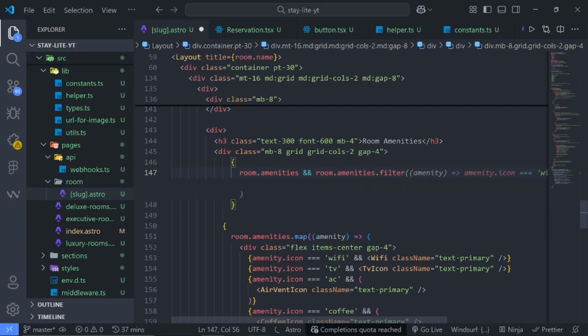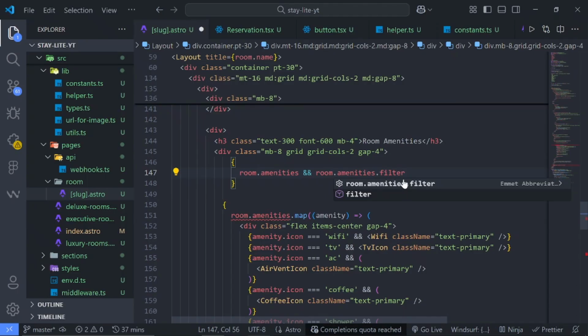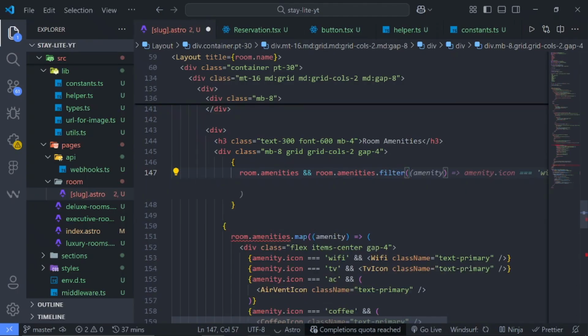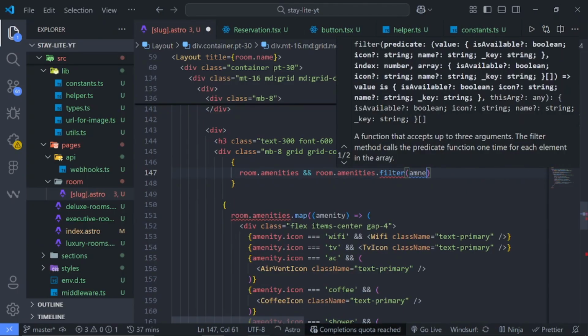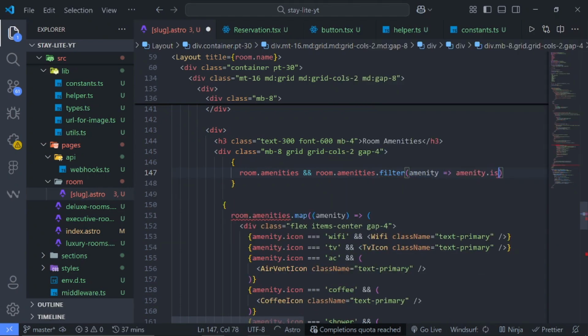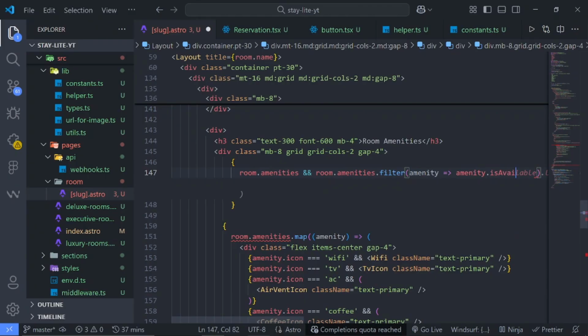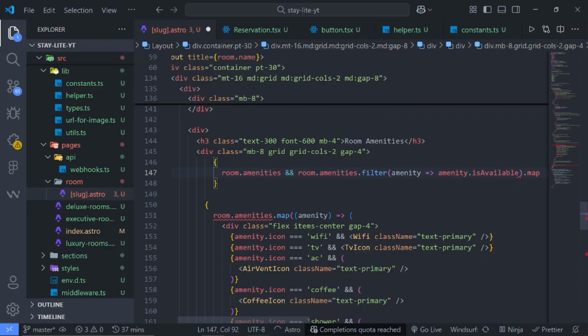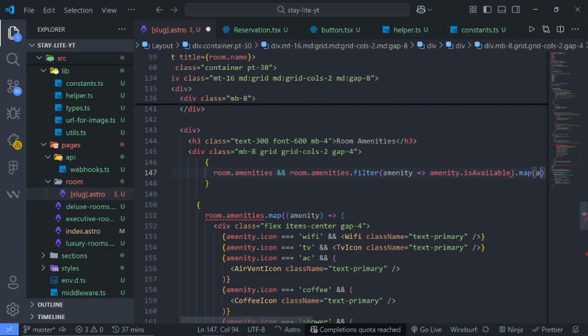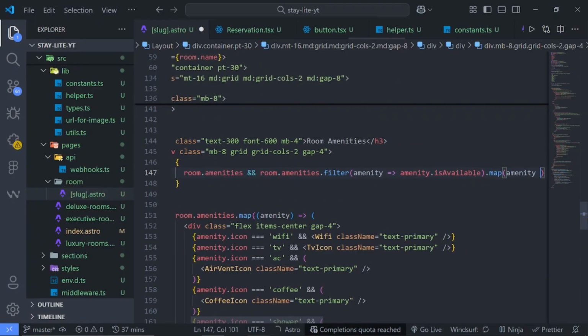So we just want to filter the amenity. So we say amenity, we want to get the one that is available. So we say available, then if it's available we just want to map over it and render that amenity like so.